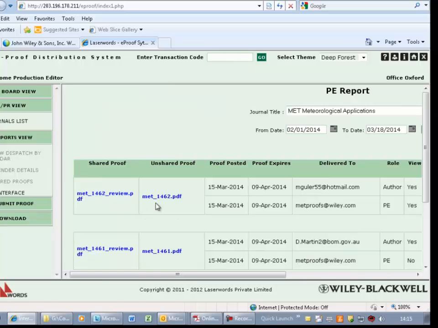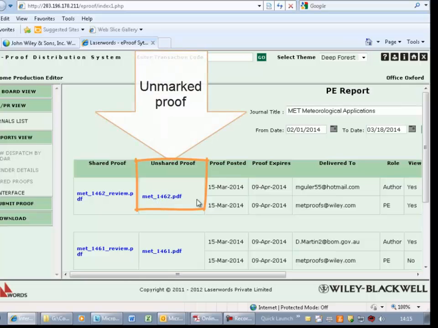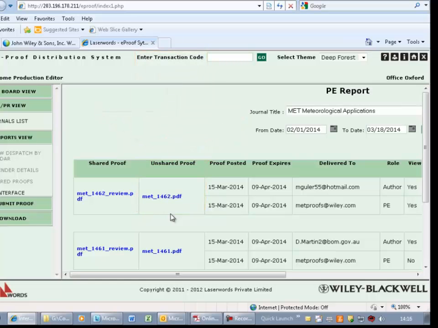We've got 2 different links here to download the proof, to have a look at the proof. This first one, called the unshared proof, basically just means the raw proof with no corrections on it or anything like that. So that's the one that we would use if we wanted to save a copy to file in the same way that we'd download it from the e-proofing site. And if we want to check how many pages the proof is, fill in the dates in JPCMS, all that kind of stuff. That's just going to show us the proof with no corrections on.